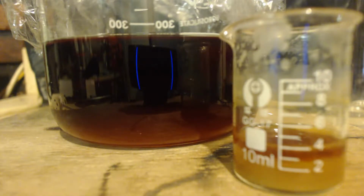And then I filtered it again, and I barely got anything. I got maybe a quarter gram for the 55 hours extra that I did, so it was not worth it. Now we're going to go into the next clip where I'm filtering everything out, both from the 7.5 hours and the piddly quarter gram from the 55 hours, combined together, and that's where the video will start.